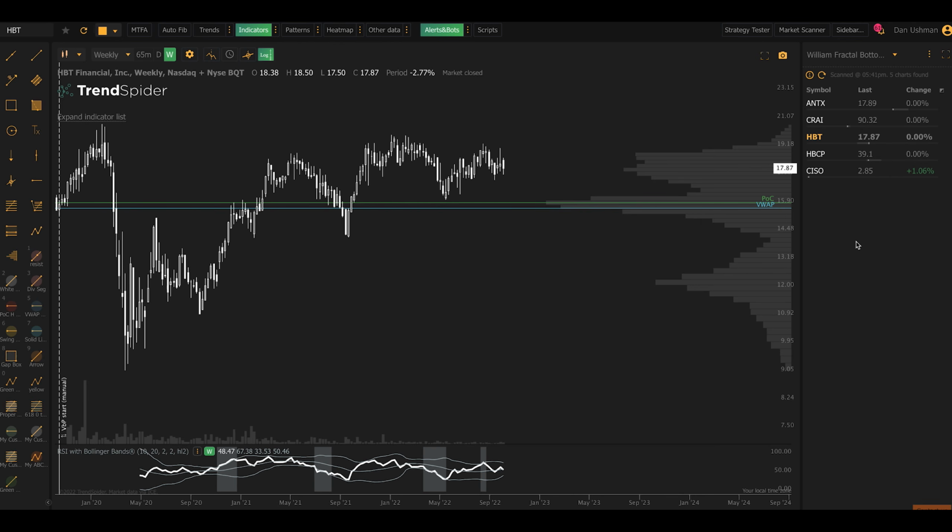So that's it. I hope you guys enjoy this feature. This is one of the most powerful and popular things in TrendSpider. Obviously, it's also just one feature. There's hundreds of other powerful, one-of-a-kind trading tools built into TrendSpider.